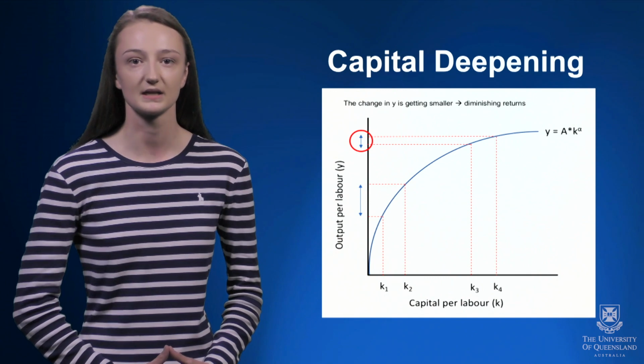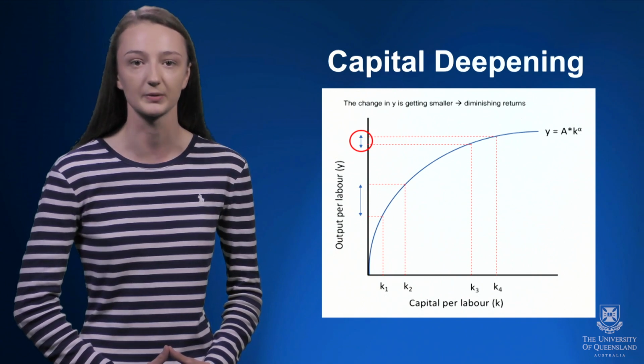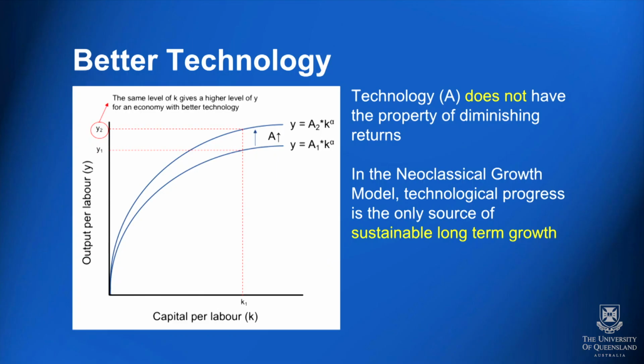Then the question is, if we cannot maintain the same growth rate simply by accumulating more capital, then what could we rely on? The neoclassical growth model tells us that labour productivity is affected not only by capital per labour, but also by technology. Better technology will increase labour productivity and therefore living standard. In our example of the chef and fry pan, better technology could be frying pans made from more conductive material that allows the chef to cook food up faster.